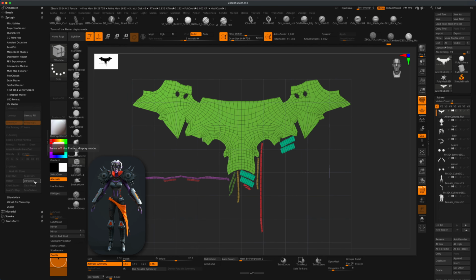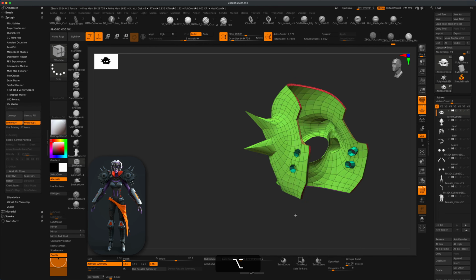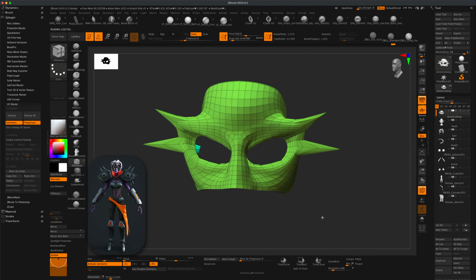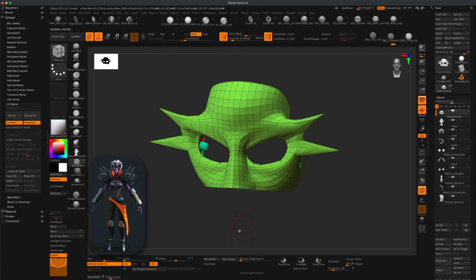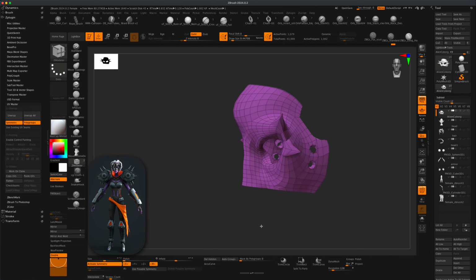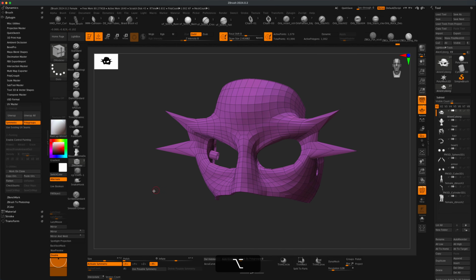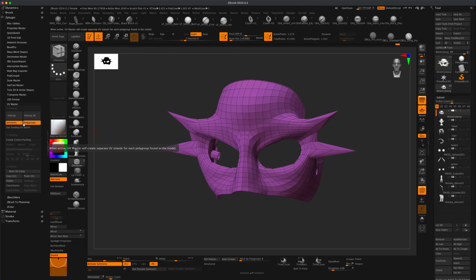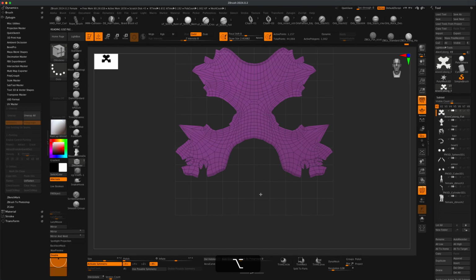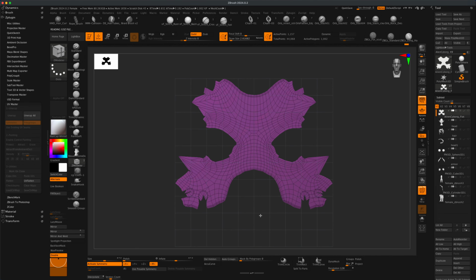If you want to do something else, let's do unflatten. I think what we should do is go ahead and do auto groups. We'll group everything into one piece. All right, so now it's one group. Now let's see how it's looking if we unwrap as one group instead of using many different polygroups. So I'm going to say unwrap, and let's go back into flatten. And now we have something like this. And this is, I think, maybe a little bit better.